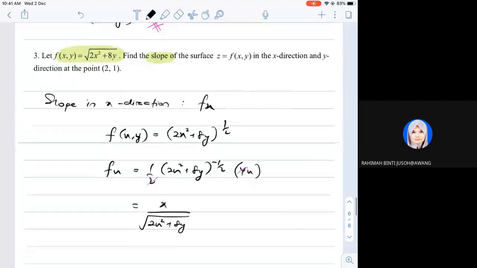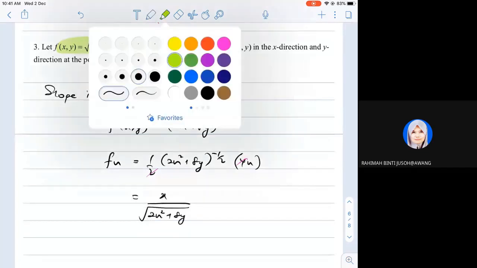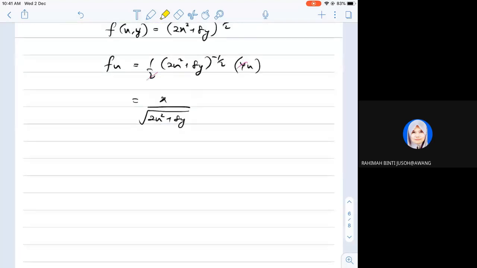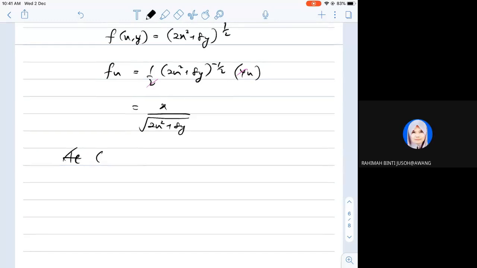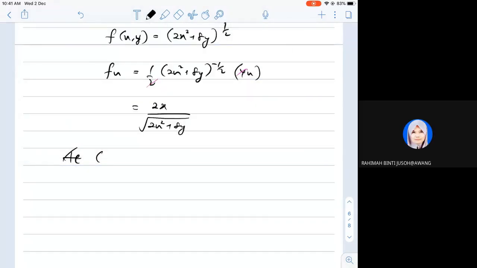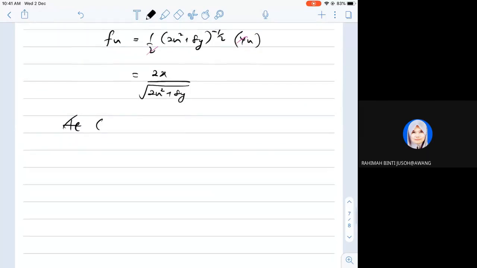Okay, it says that we have a point here. So when the coordinate is given, you have to substitute the values of x and y. If the coordinate is not given, then you can just leave your answer like this. I think you left out a 2. 4 divided by 2. Oh, sorry, 2. Thank you very much. All right, very good. So we have 2, 1 as the coordinate.